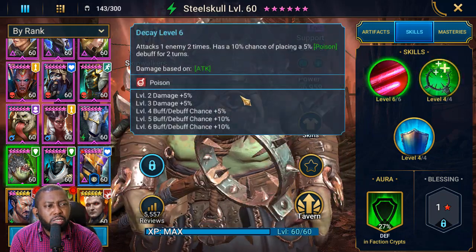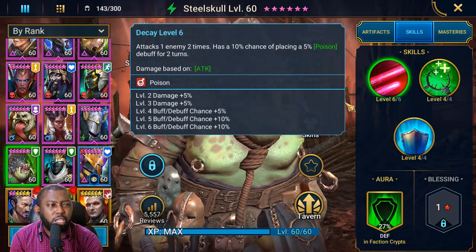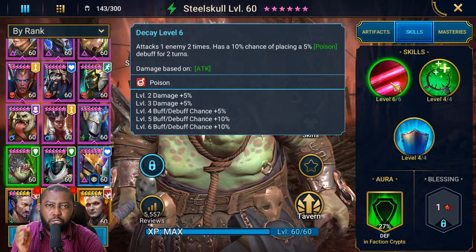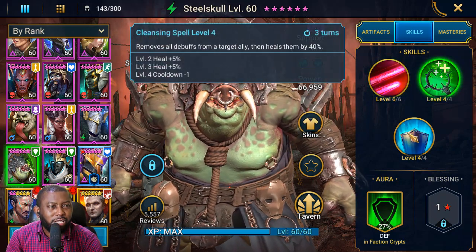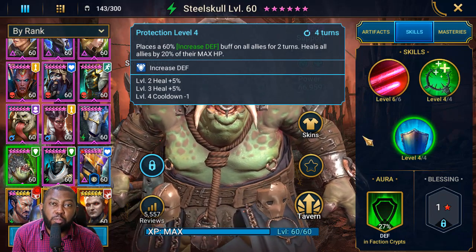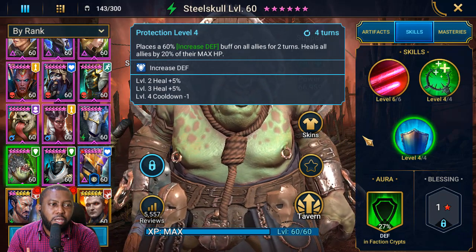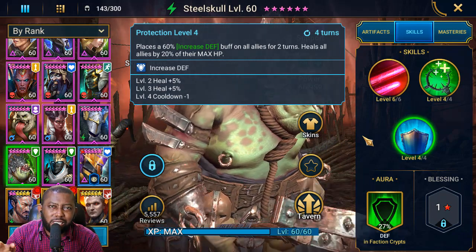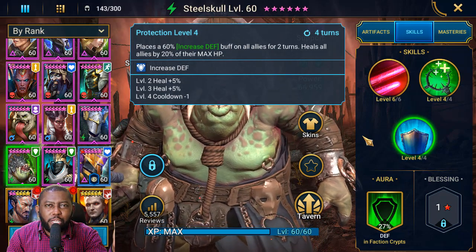For a champion whose damage is based on attack, this champion does not hit. What I'm saying is that his A1 is the only skill he has that actually does damage. His A2 does not hit. His A3 does not hit. So this is not a champion you want to build for damage. This is not a champion you want for crit damage or crit rate, because the only time he actually hits the enemies is with the A1. The other times he's just doing his A2 and A3.